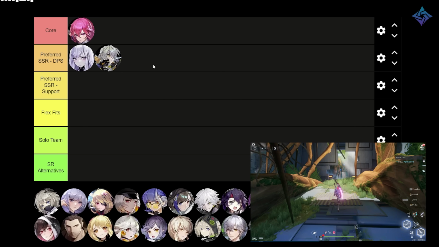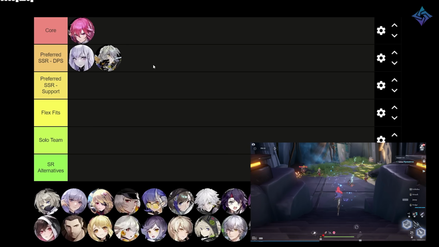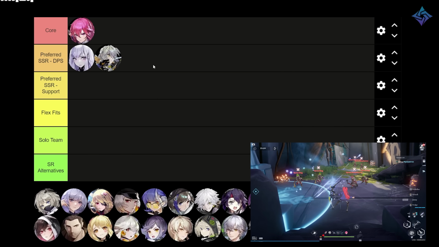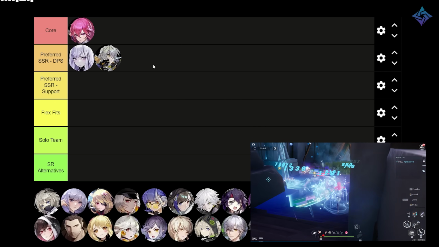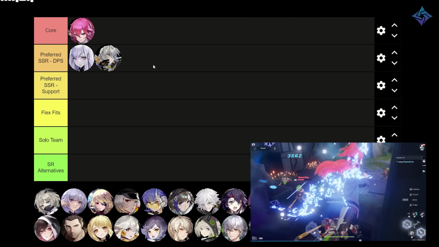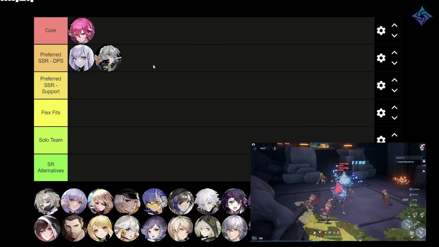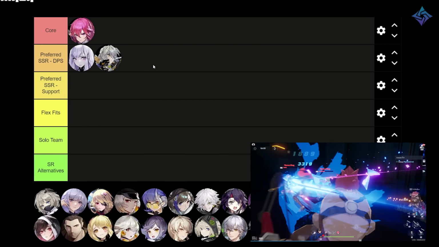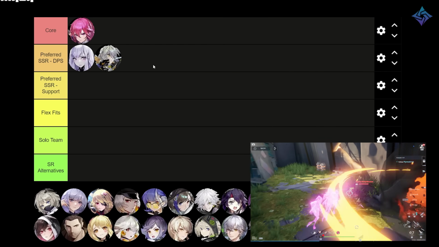Now, if you don't want to use Meryl here for some reason, some people don't like the way she plays, and I totally get that. She's a little bit slower of a play style. You can swap her out for Shiro. Now, Shiro is not going to activate that Frost Resonance, but she is going to bring extra shatter and her Grievous debuff, especially at 3 stars when Shiro gets a big shatter increase. But that means we need to have another Frost character in our team in order to activate that Frost Resonance.